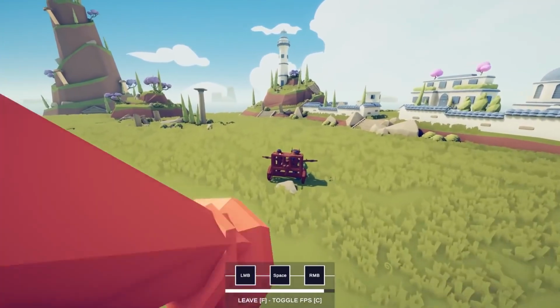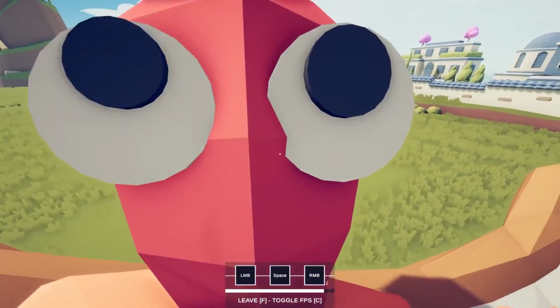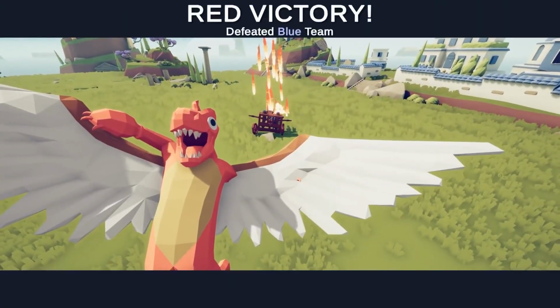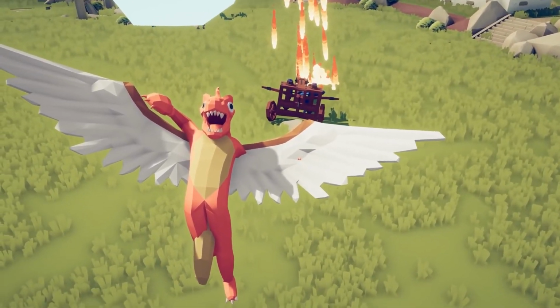Let's go first person. That's easier. Let me just. Hi. Hi. What's your name? First person's a bit scary. Apparently Charizard turned around backwards. Can you just launch this? There you go, Charizard. Good job. You did a great job there, Charizard.